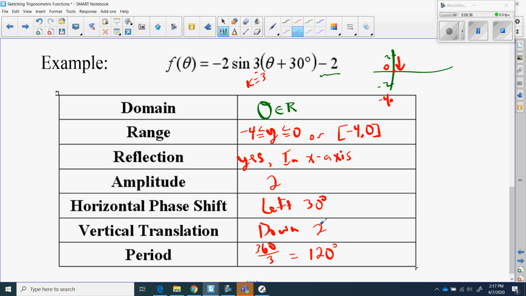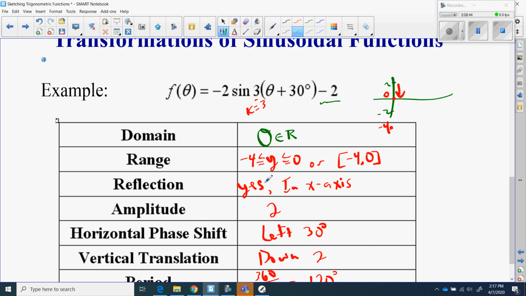Now, one thing that I didn't ask for here that I normally would have is the equation of the sinusoidal axis. So where would the middle of this wave be? If you did this part here, that can be answered for you, because the original middle of the wave was here, and we moved everything down 2. So the middle of the wave, which was at y equals 0, is now down here, across here, at y equals -2. So your sinusoidal axis would be the equation y equals -2.